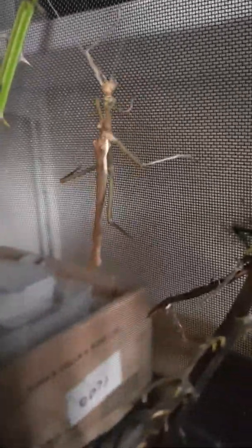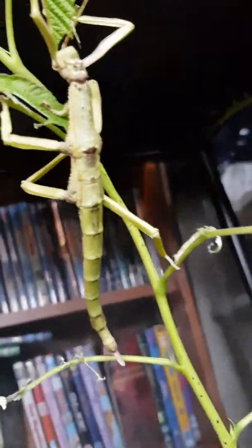Unfortunately I missed it, but there was a successful mating today. I'll get these guys off and then give them a clean. There you go, pal. He's the only male so far of the Diapherodes. I don't think these guys are going to turn into males. These are all females, which is a good thing because then they'll start laying eggs. Are you going to jump off? Oh, there's another katydid.